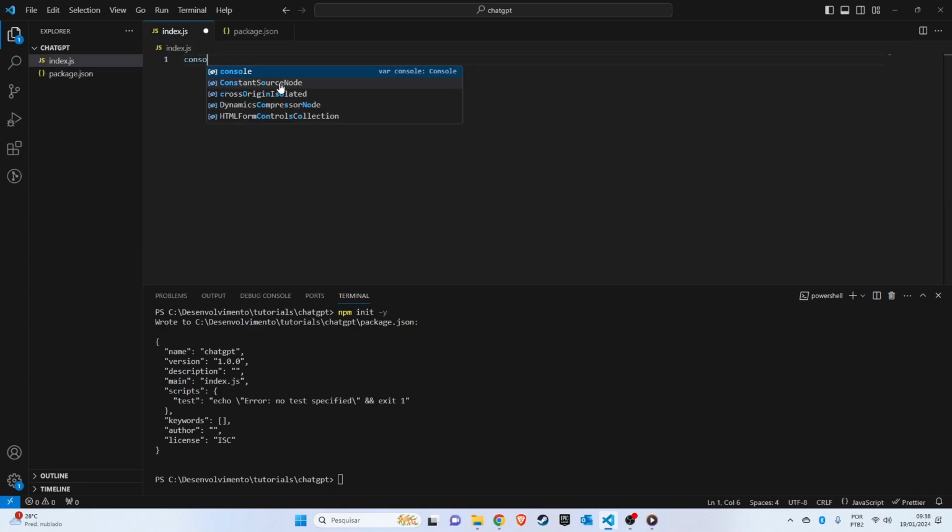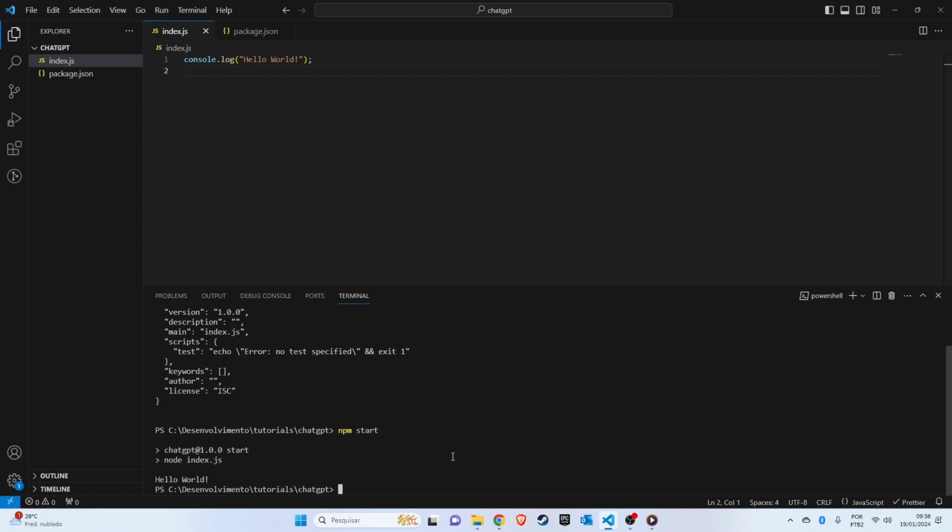In that file we'll just put a console log so we can make a hello world just to be sure it's all right. So I'll run npm start, and here we got our hello world.